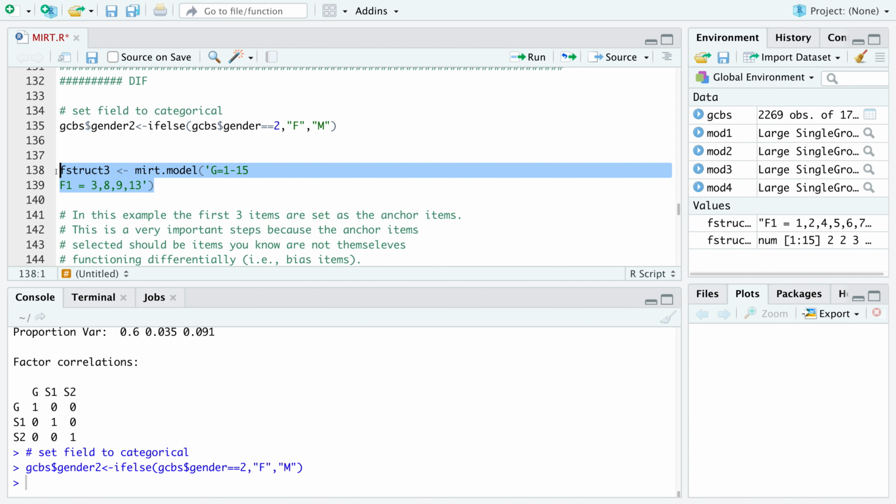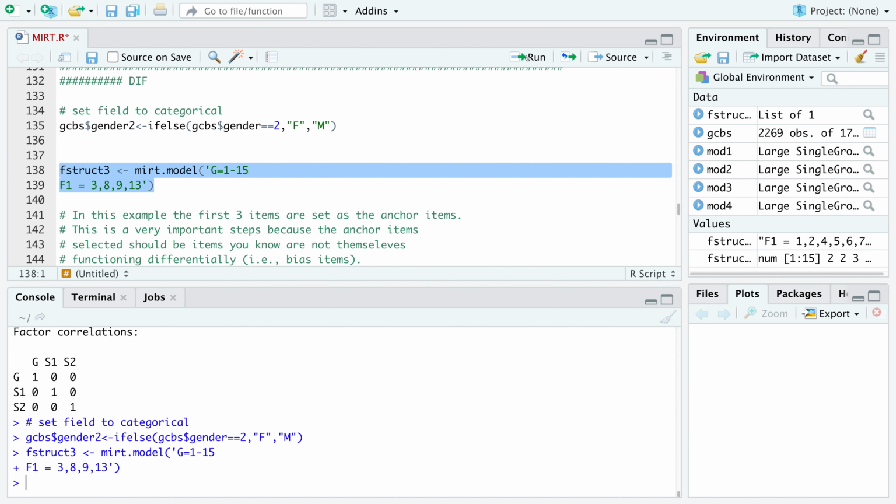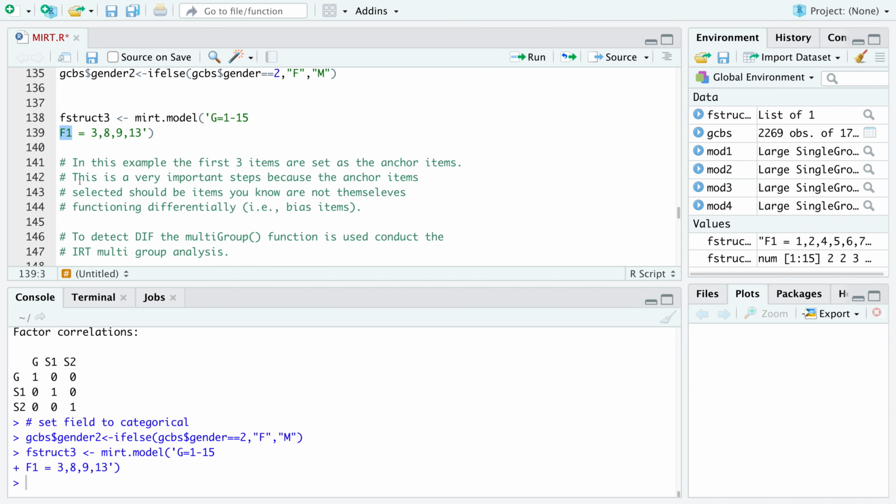I'm just going to name this new structure fstruct3. It's basically a bifactor model where all 15 items are loaded onto one general factor, and about 4 items are loaded onto some other factor. This is the subfactor.